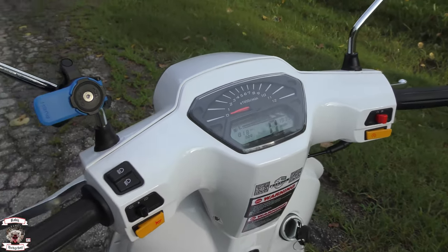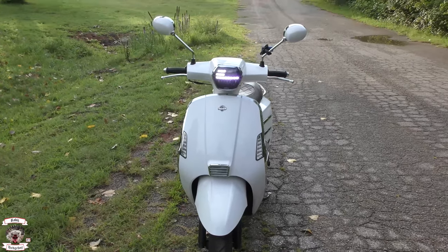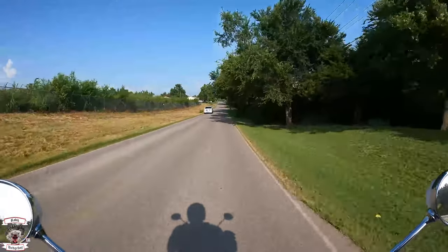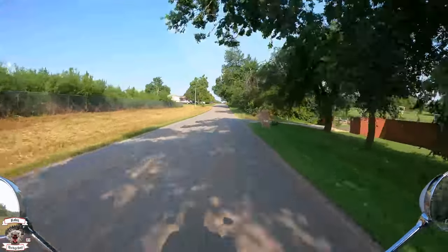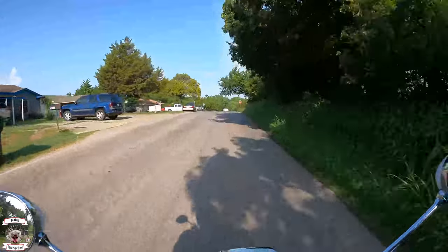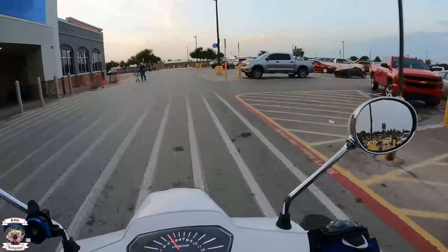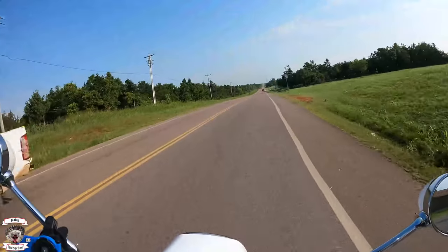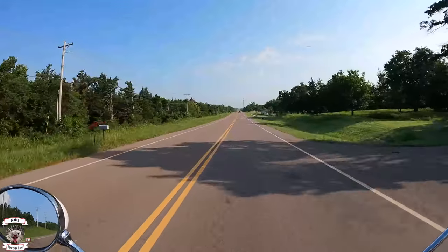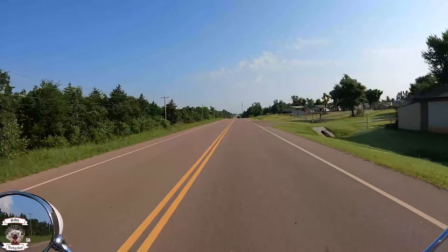So the next question is: how does it ride? Let me tell you about the week with the Freedom Scooter Veracruz 150. It is a fun, sweet little machine and I do not understand why people have a hatred for the motor scooter, when in reality it's sometimes all that you need. You can be out here on more rural roads or in the city just goofing around. It makes for an absolutely pleasant ride on any day — if you're feeling out of it and need something to pick you up, this is one way to do it.